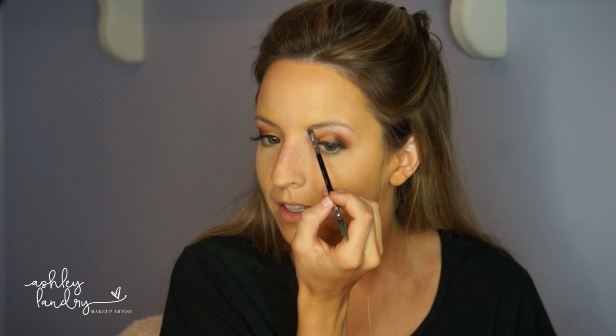Now for brows, I'm just using my Sigma Brow Duo. For the summertime and just being hot, I feel like I've normally been using just the regular powder instead of going in with a brow pencil. So I'm filling the inner corner in with the lighter color in the powder, and I'm going to go in with the darker color in the outer corner.